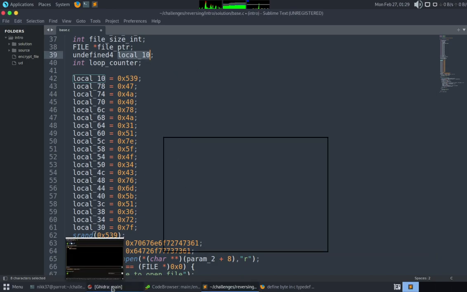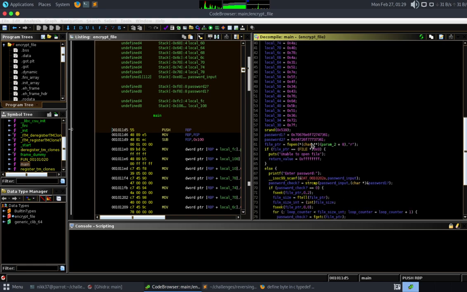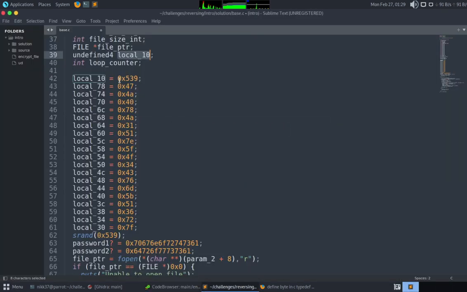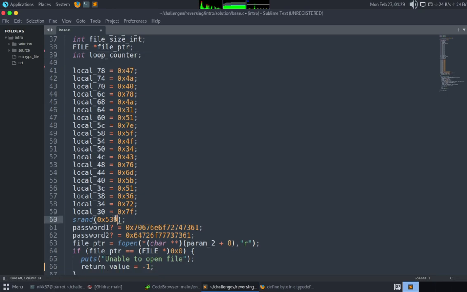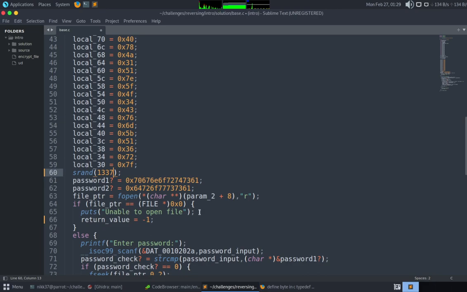If we look at it in the code browser, it is being used here as rand. So I'm gonna remove it since it's excessive and not needed. And here, srand generally takes in int values.